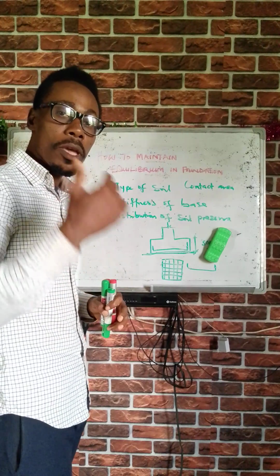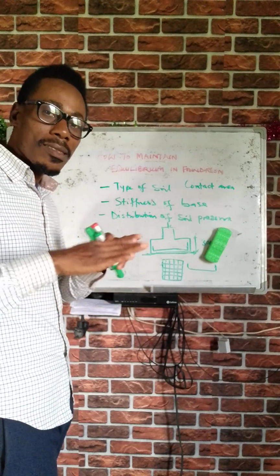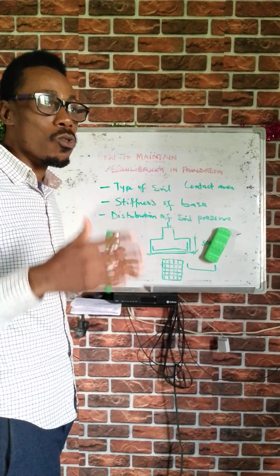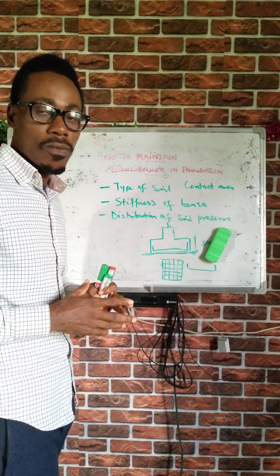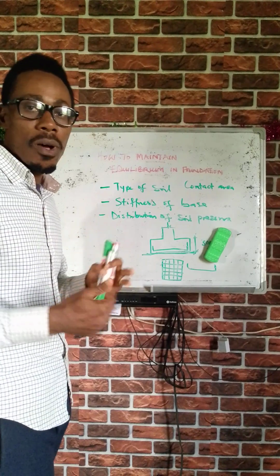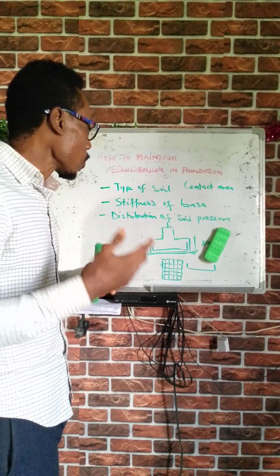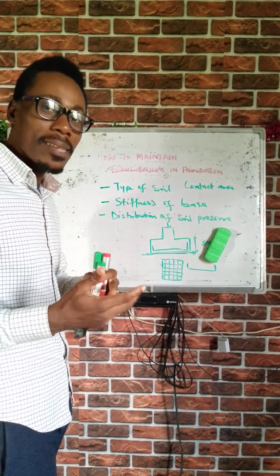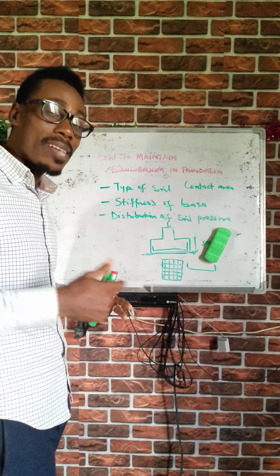Because for our foundation to be able to perform optimally, it means that the foundation is balanced. Once there are variations, it will distort the structural stability of that structure, which automatically emanates from the foundation. And most times, differential settlement is also one of the things that hampers equilibrium from being maintained in our foundation.